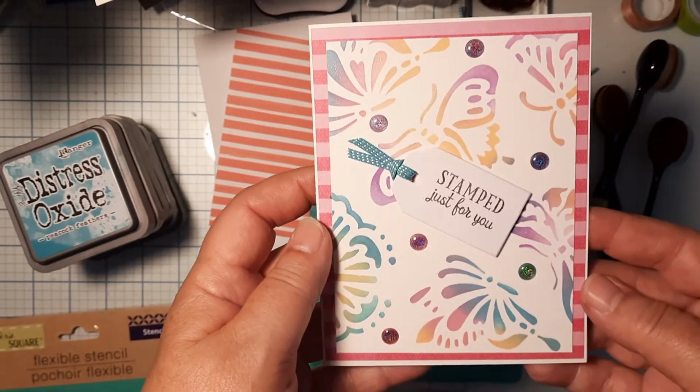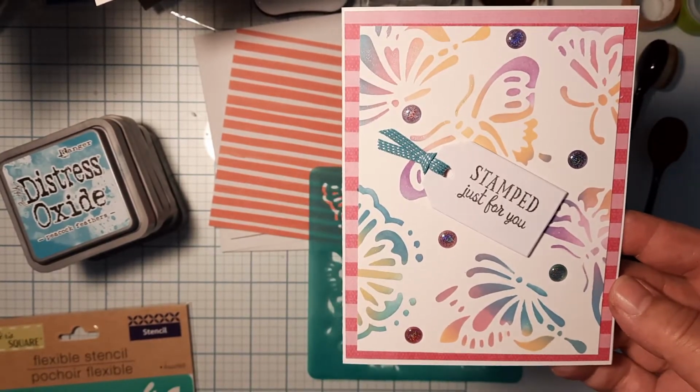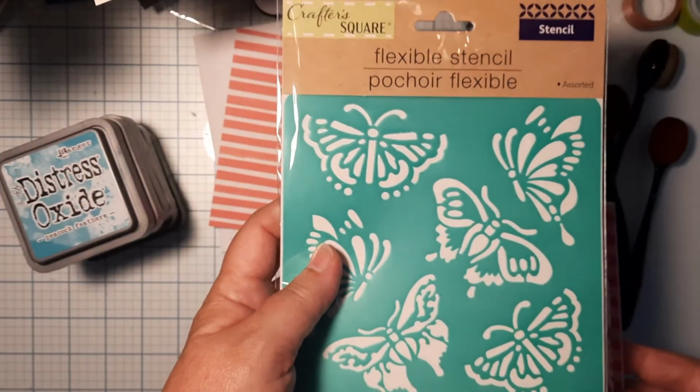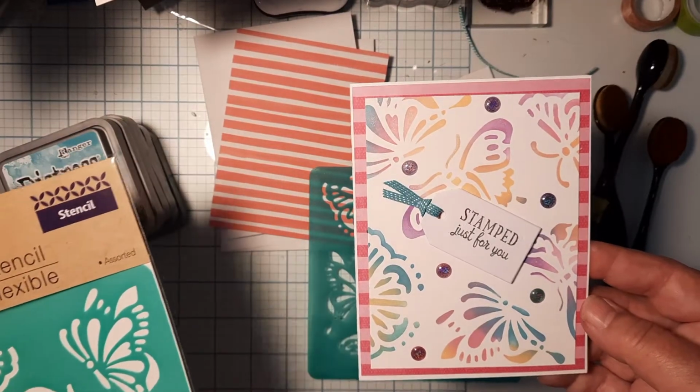Hello crafty stampers. I'm going to show you the card that you do with your free stencil that you will receive and how you create this card.